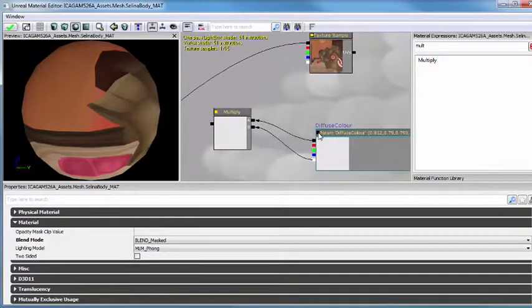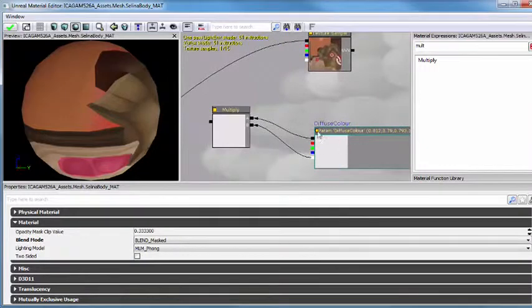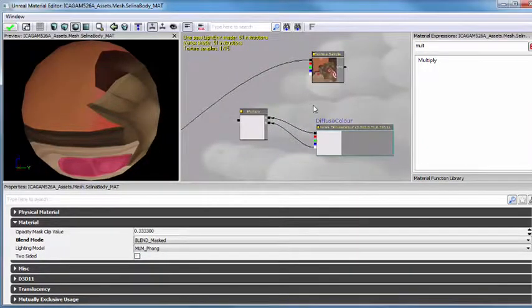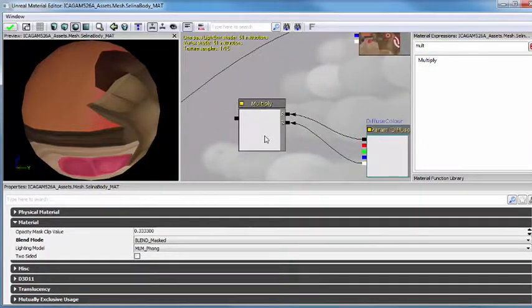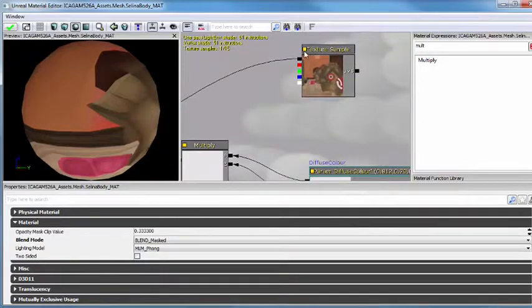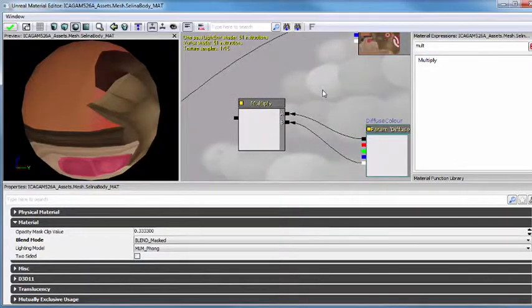Like so. Not that we can see much difference here, but later on you will notice a difference. So if you want to see what's happening in each of these little nodes, just click on that little button and it will update the node.